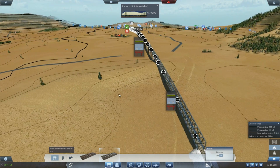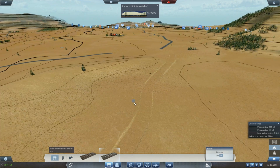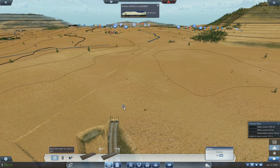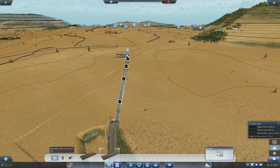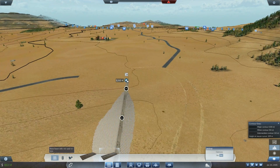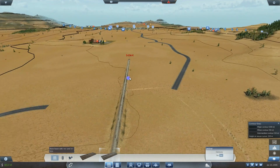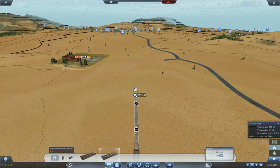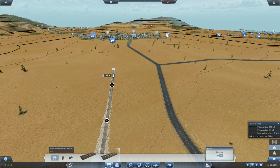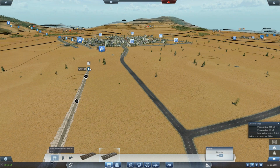Does that got to be a bridge the whole way? No, I don't think so. I think we can do better than that. Nope, nope, nope. That does not have to be a diesel the entire way. We can pull over to here. Go to there at 186. And we can go to here at 186. And see, there's no need for that bridge. And then we can go here. 186, 186, 186.